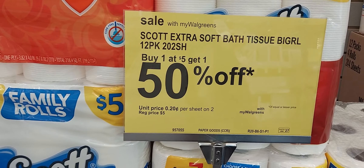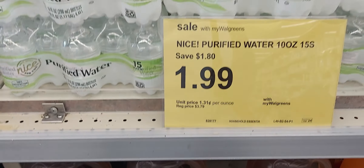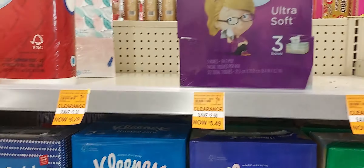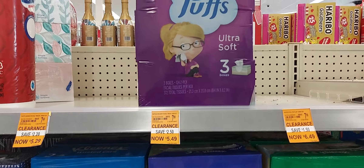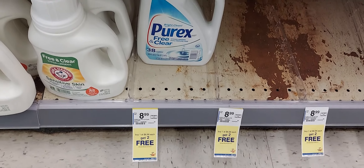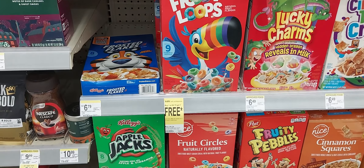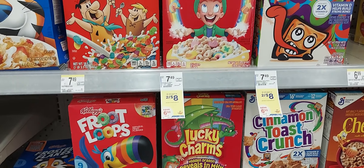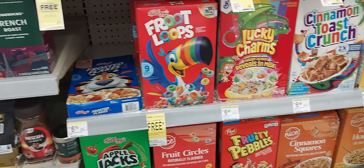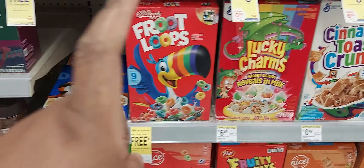Scott tissue is buy one get one half off. Nice purified water 10 oz is on sale this week for $1.99. Puffs on sale $5.49. Pyrex is on sale buy one get two free — so you basically get three for $8.99. Cowl Ox is buy one get one free this week. General Mills is two for $8 this week and I believe we have Ibotta rebates for both — check your Ibotta and check your Walgreens for coupons.